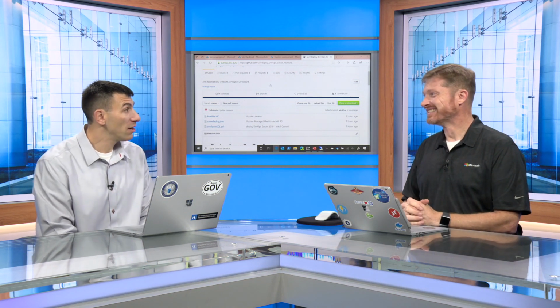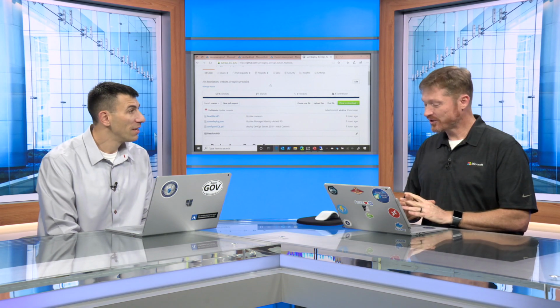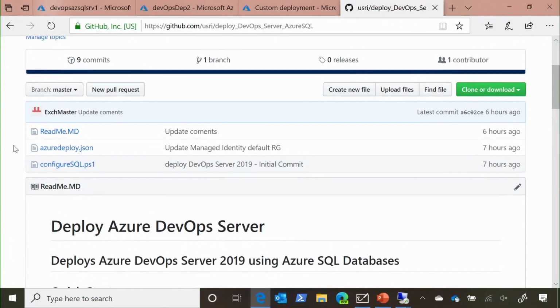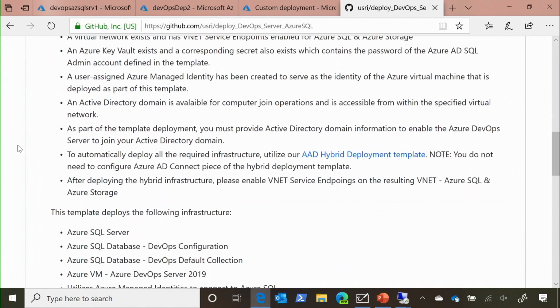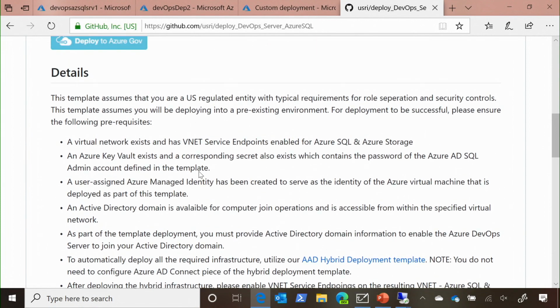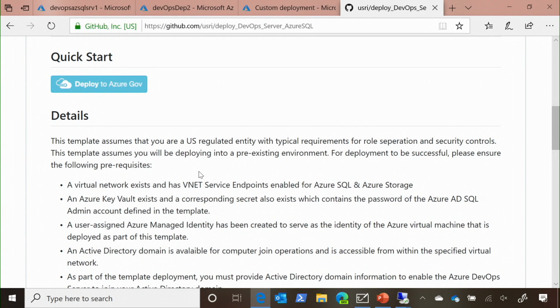So just to close, I guess the question is, how does someone get started with this? I have a feeling what your answer is going to be because you showed us that GitHub repo. Just give us a couple words about that to close out here. Okay, so to get started, if you want to just kick the tires, here's what I recommend. One of my coworkers wrote the Azure AD Hybrid Deployment Templates. This will deploy the necessary infrastructure: Azure Active Directory, Active Directory domains, an Active Directory domain controller, and a virtual network. Deploy that in your test environment, and then you can use this template to deploy DevOps Server into that environment. And of course, you can use this template to deploy into a test environment or into a production environment, whatever works best for you. But that's the easiest way to get started.